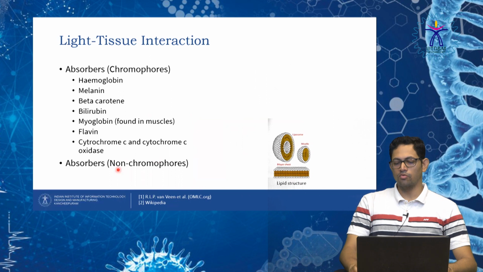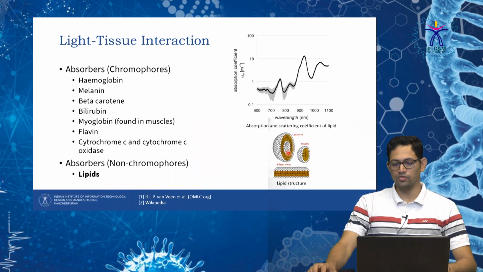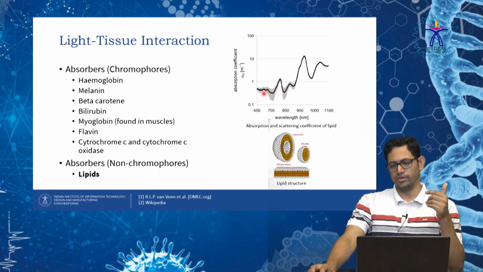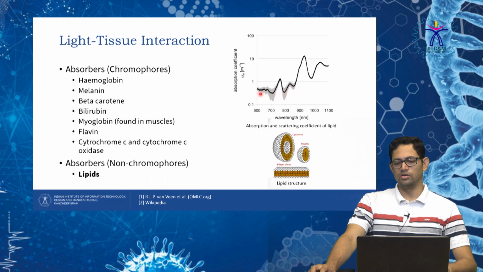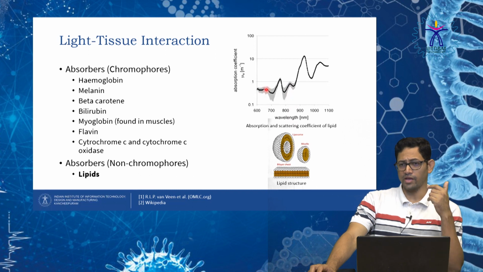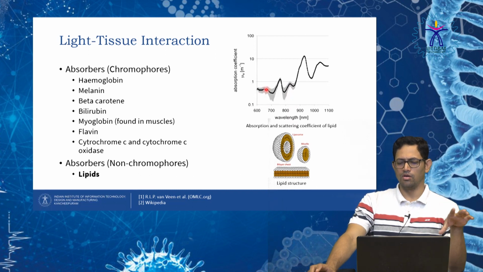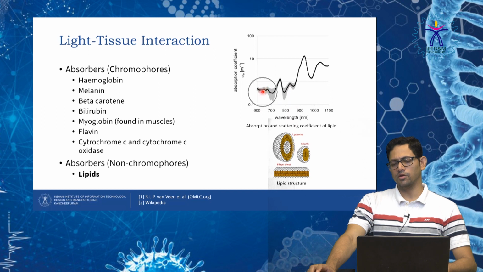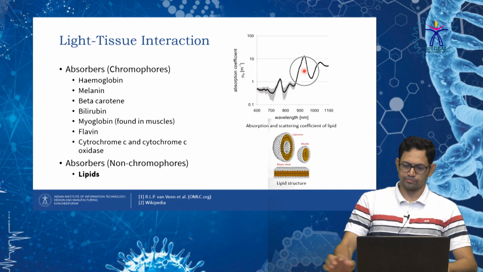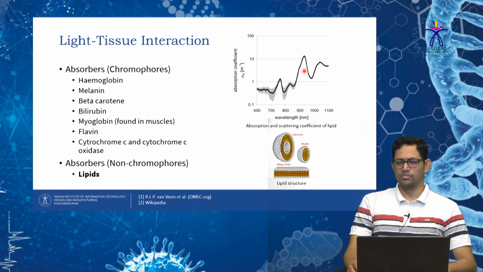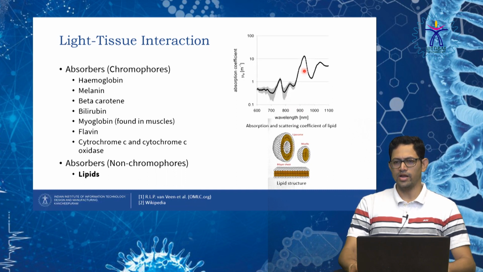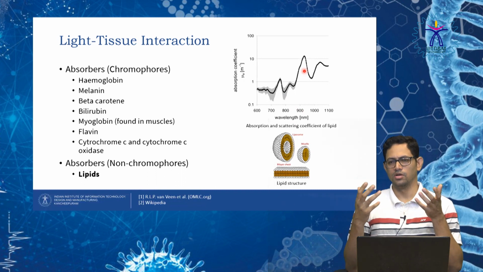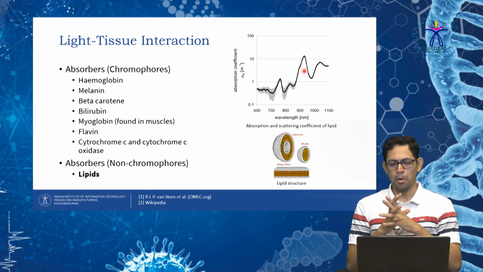A few of the non-chromophores, the first one, is the lipid. Now for the lipid, you can see it has very low absorption in the visible spectra. It's almost nil, or not nil, but very little absorption in the visible spectra. Sorry, by mistake I said it's very high absorption in the visible spectra, which actually has to be lower absorption. So you can see it's very low absorption in the visible spectra, but very high absorption in the infrared, that is the near infrared spectrum over here. That is the reason why it doesn't have any color. The lipid, if you see, is kind of transparent. So the light actually passes through it because it has very low absorption, with a high number of ballistic photons and snake photons.